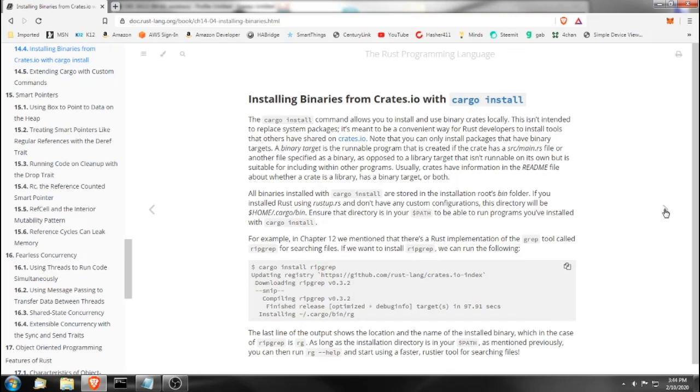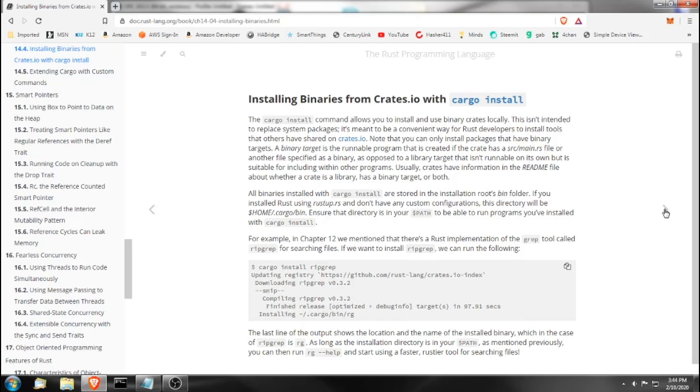Installing binaries from crates.io with cargo install. The cargo install command allows you to install and use binary crates locally. This isn't intended to replace system packages. It's meant to be a convenient way for Rust developers to install tools that others have shared on crates.io.